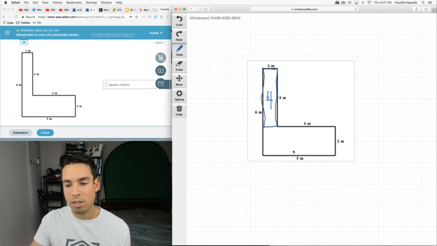What about the area of this guy? Well, this length all the way across, it's not 4. 4 is just from here to here. All the way across for this entire rectangle is 5. All the way up and down is 2, right? 2 and 2 over here. 5 times 2 gives us 10. Now we've got the individual areas and we add them. 10 plus 4 is 14.